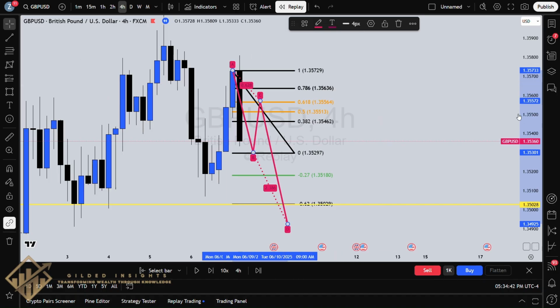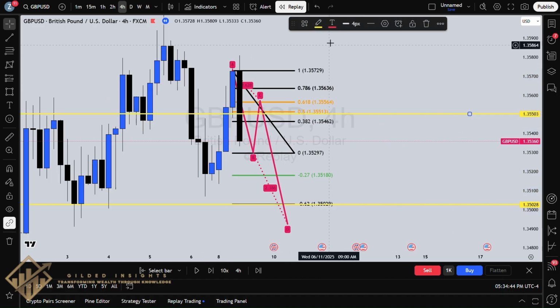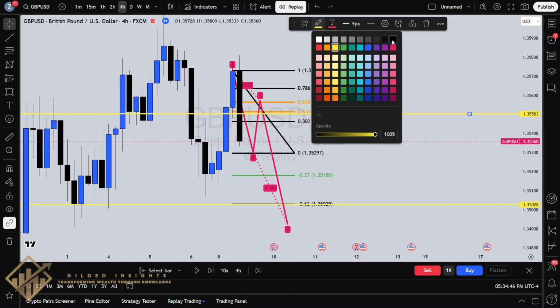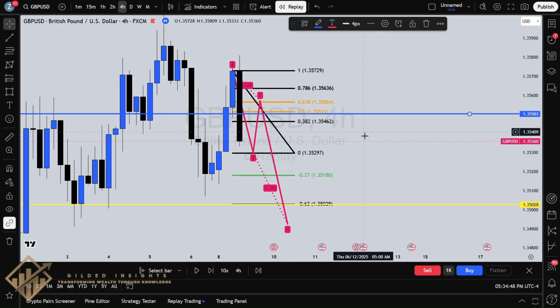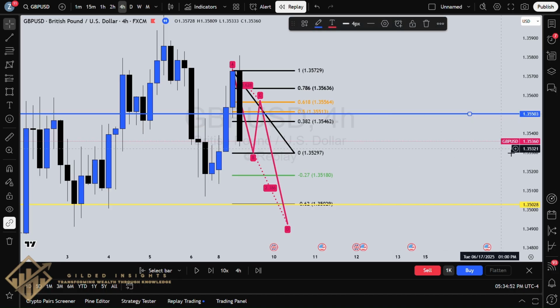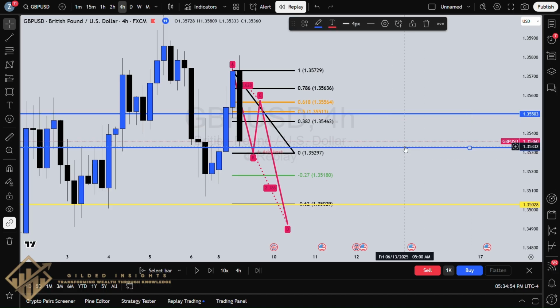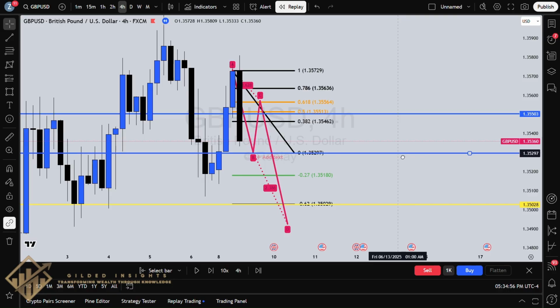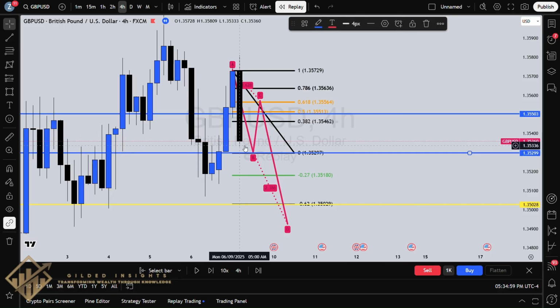So this is the part where in my journal, I'm going to be writing, okay, well, from here, I'm just going to put lines and delete them so we're not confused. Let's do a different color. Let's just do blue. So I'm basically going to be saying, okay, from around here to here, I could be expecting that price is going to retrace. So price is kind of headed there now. So let me just sit on my hands and not hop in because I know it's going to come back up to this key level, right?